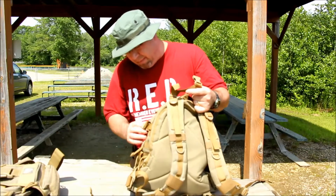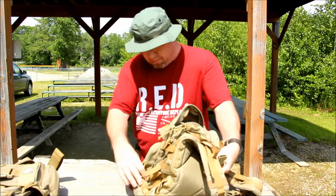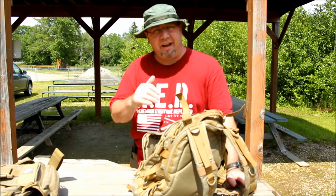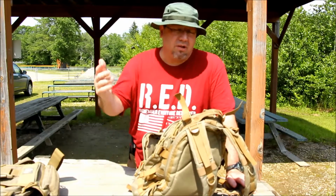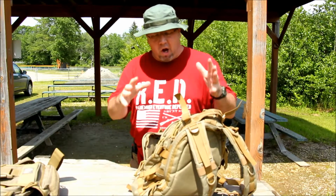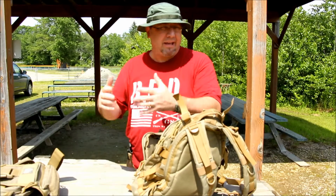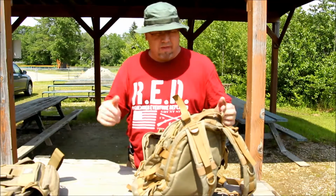So inside the bag, all right, I got a number of pockets here. There are a few things that I don't have in here. I actually took out to put in my hiking backpack, which is also a Maxpedition bag. And there are items that always stay in this, and there are items that always stay in the backpacking pack. And then there are items that kind of cross between the two of them.